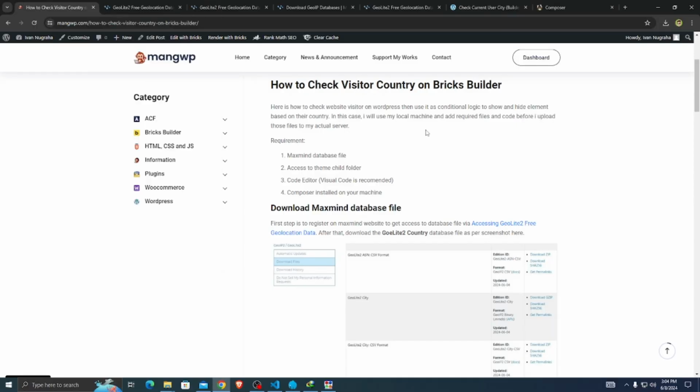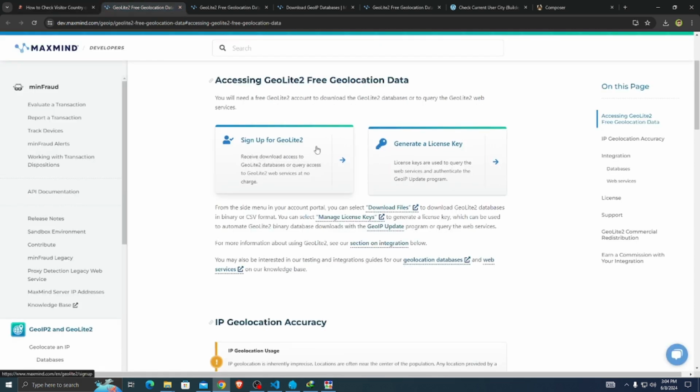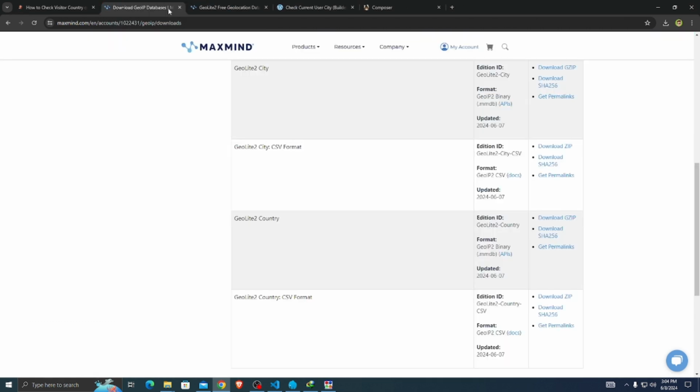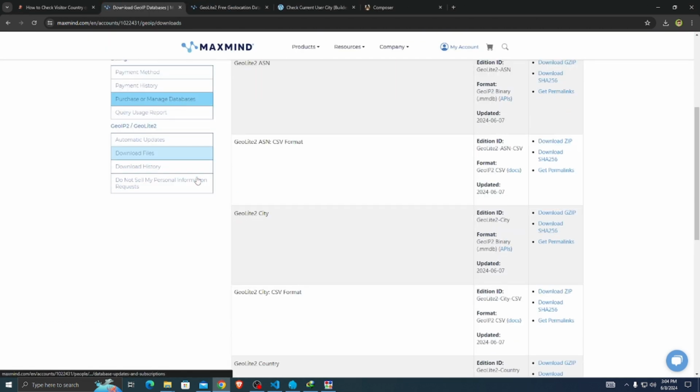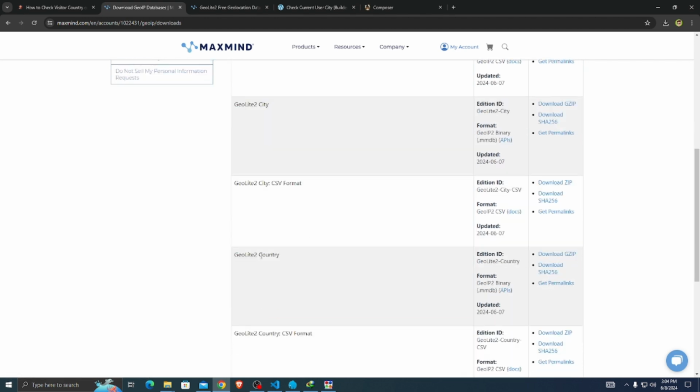Okay, so let's start with number one. Download the MaxMind database file. You can get the file by registering for free for the GeoLite2 free geolocation data API. After you have an account, you can go to your account page, and in the download files menu you can download the GeoLite2 Country file.